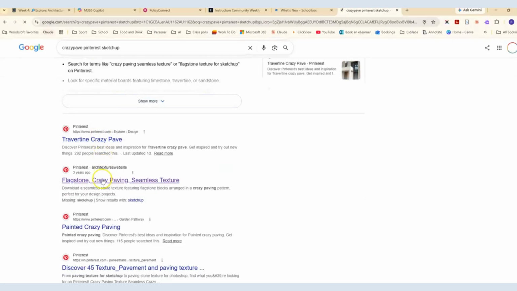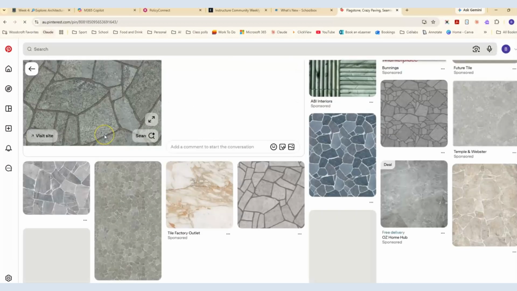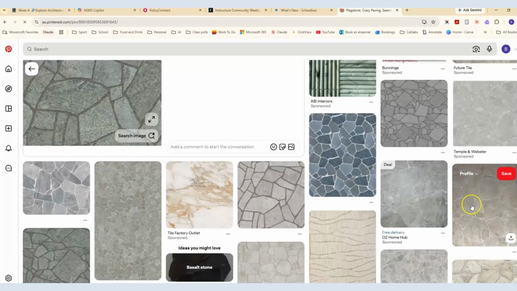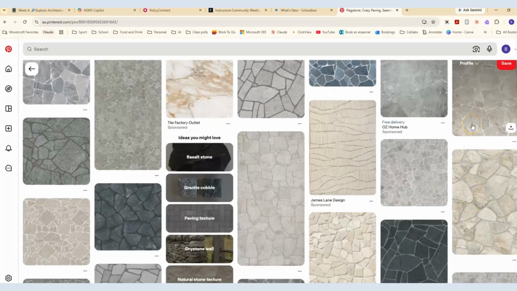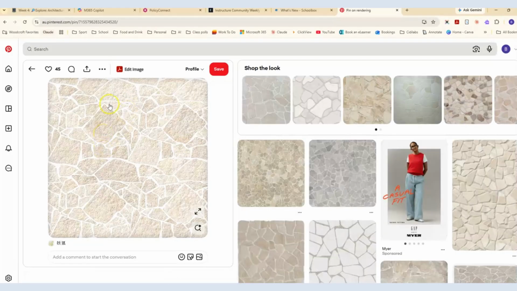Okay, so there's often great textures on Pinterest, so you can have a search around and find one that maybe appeals to you more than others. Alright, and then you can right click it and save that image.